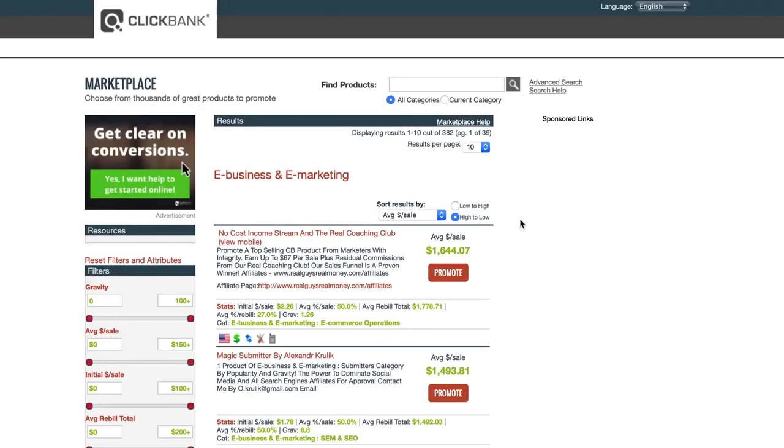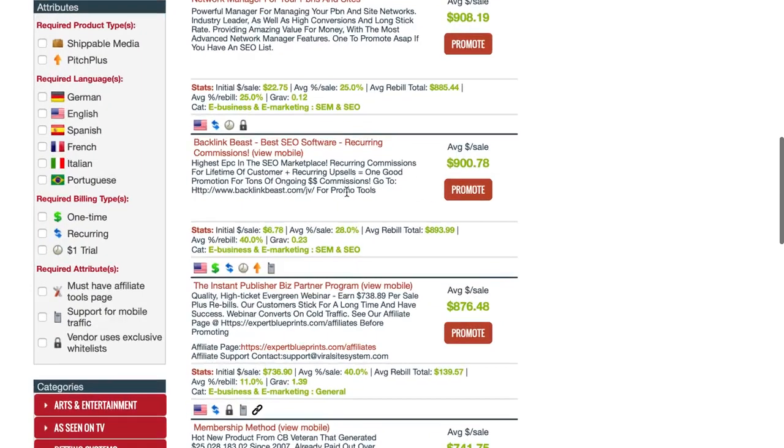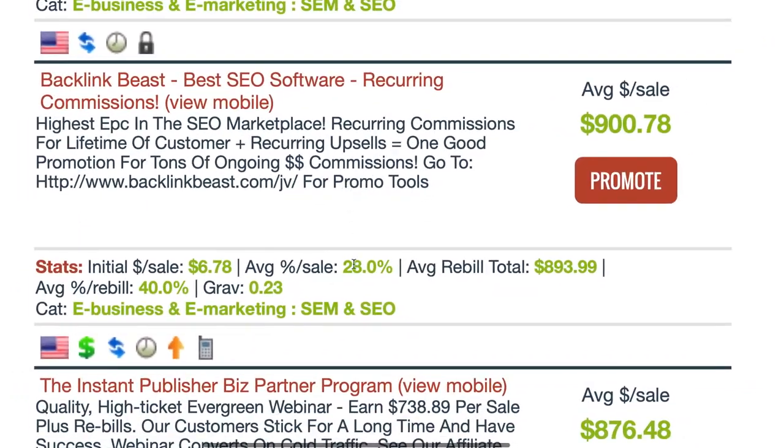So this is the ClickBank marketplace. That product was Backlink Beast, which is this one right here. So I'm going to zoom in. There we go. So there is an initial product that the customer buys, and then they sign up to the membership program and they pay every month. And you get commissions on that initial sale, but you also get a commission on their monthly membership for as long as they remain a member. So you're getting ongoing commissions. Now, on average, you can expect, from each sale you make, you can expect over $900. So some people, obviously, you're not going to make as much. Other people, you'll make more. That's the average for this particular product.